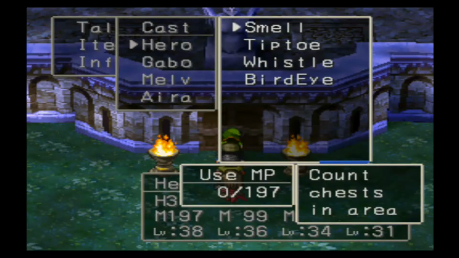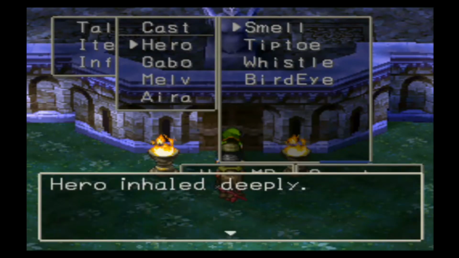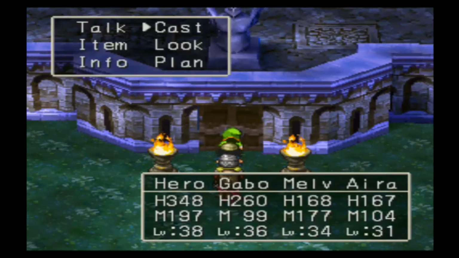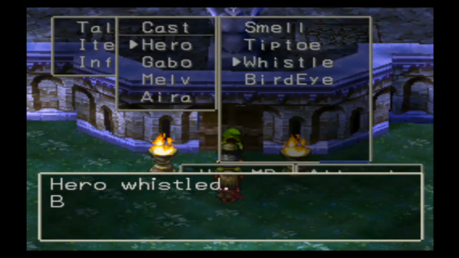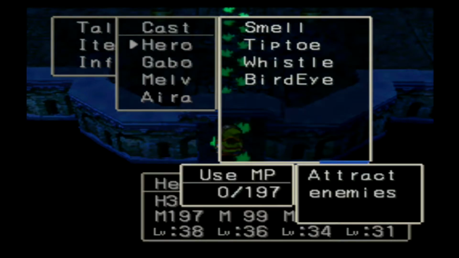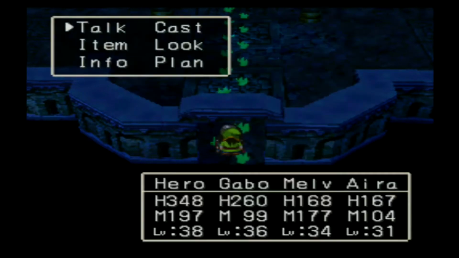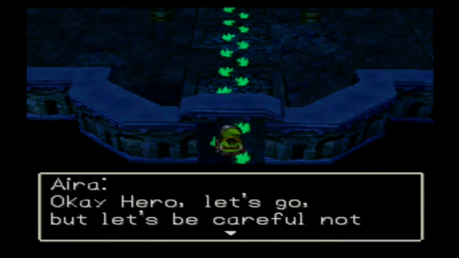Now, actually, there is something I want to do. Smell. One more treasure on this floor. I wonder... Let me see something. Whistle. Okay, nothing happened. Okay. Actually, it's not as dark as I thought it was. Unopened treasure chest 3. Oh, that's quite a few.